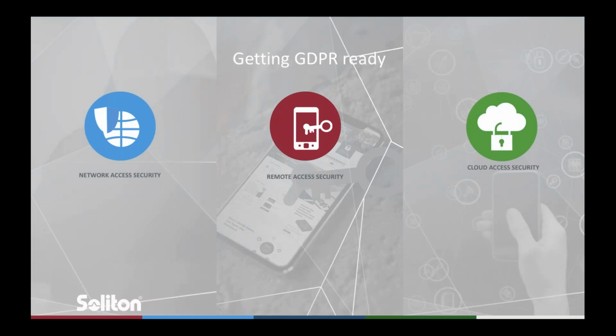So how do we do that? Well, there are a lot of considerations about how you control data, classify data, and so on. And that part of the business we are not involved in, or I should say, of course we are, but we don't have products and solutions in those areas.